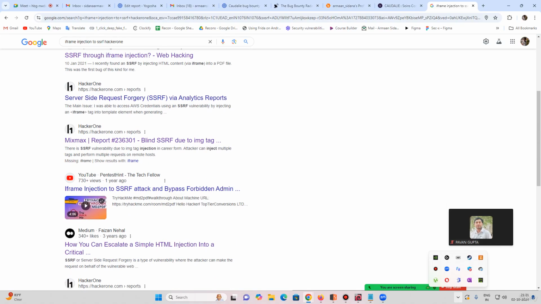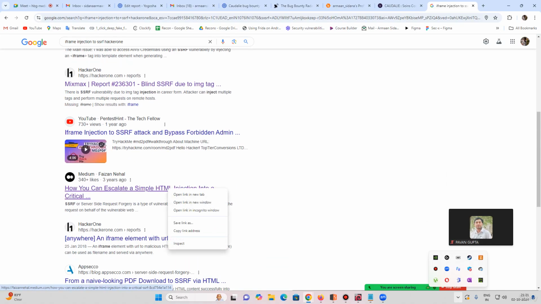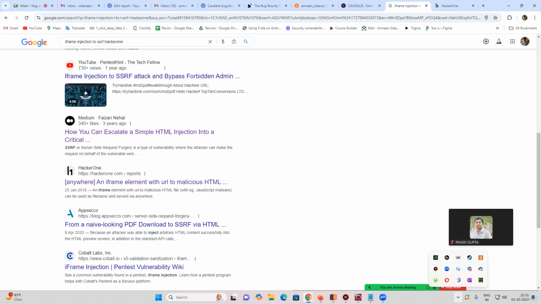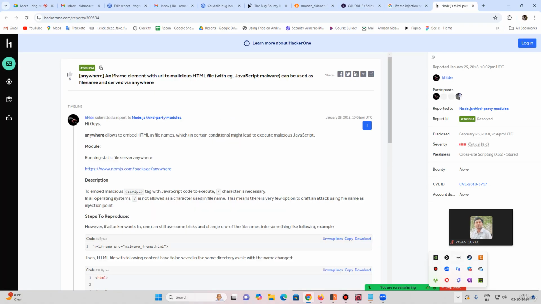An SSRF is for sure possible. I have already checked that. But I'm seeing what exactly I could do to increase the severity of this particular thing.